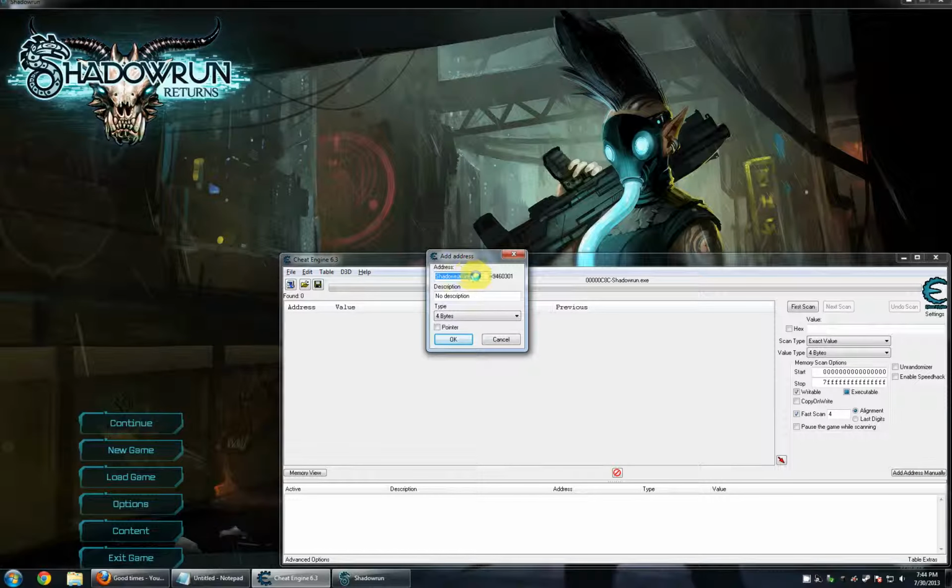It represents some address or some memory location, as the case may be. It has some bit pattern, and that bit pattern in the context of 4 bytes is that. Let's make this 8 bytes and see what we get there. If you drag your mouse around in the list here, you can actually see that Cheat Engine will dynamically interpret it. It's not actually changing the value, as we talked about. What it's doing is reinterpreting a bit pattern in whatever location is specified by Shadowrun.exe as a different type.